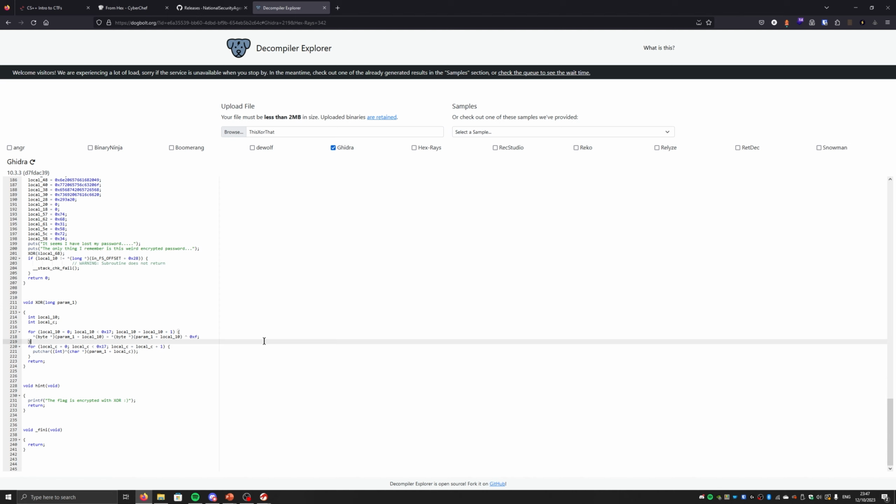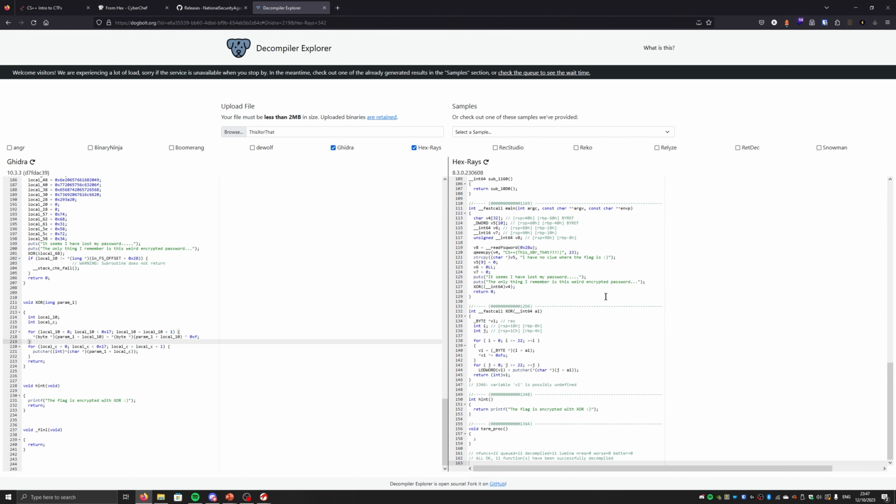And this is lots of jumbling around, but this is where Hexrays saves us again. We can just go back down, and it just says the flag is encrypted with XOR, and it just immediately prints that the flag is CS plus this XOR that. Hexrays is much more powerful than Ghidra, but it can cost money unless you use Dogbolt. So generally what I will do is I'll throw an executable into Dogbolt Hexrays first, and then go into Ghidra on my desktop to break it down further if Hexrays doesn't immediately solve it.